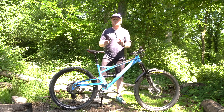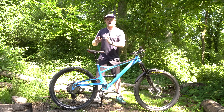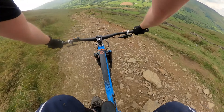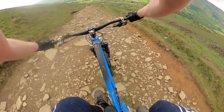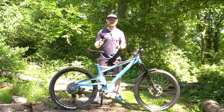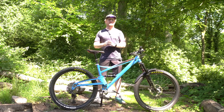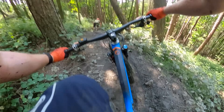My regular bike is a full-on enduro bike with 29 inch wheels, 170mm travel on the front and 160mm on the rear. Did the shorter travel of the Orange slow me down? No, I don't think it did. Even though it's a much shorter travel bike, that really progressive geometry gives you so much confidence to hit the terrain just as fast. Because it has smaller wheels it tends to accelerate a little bit quicker, whips out of corners quicker, and it's just a little bit more playful than a 29er.